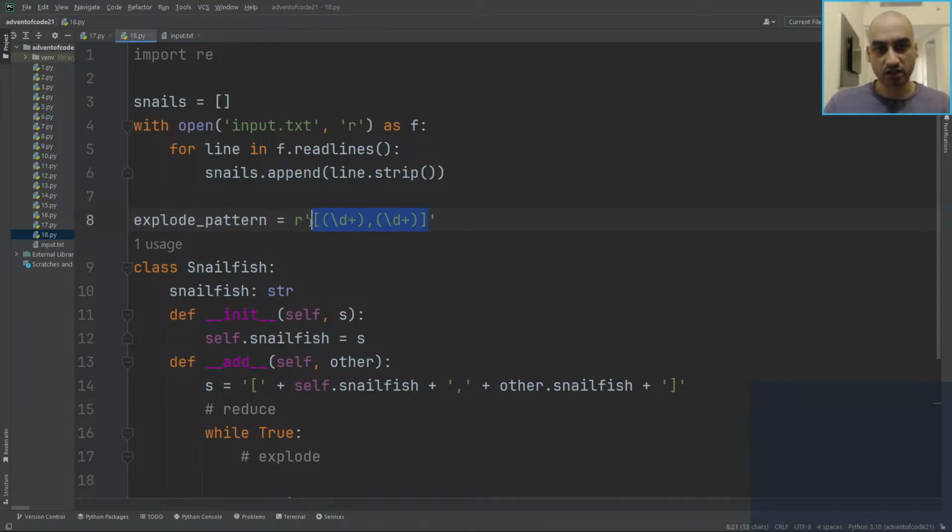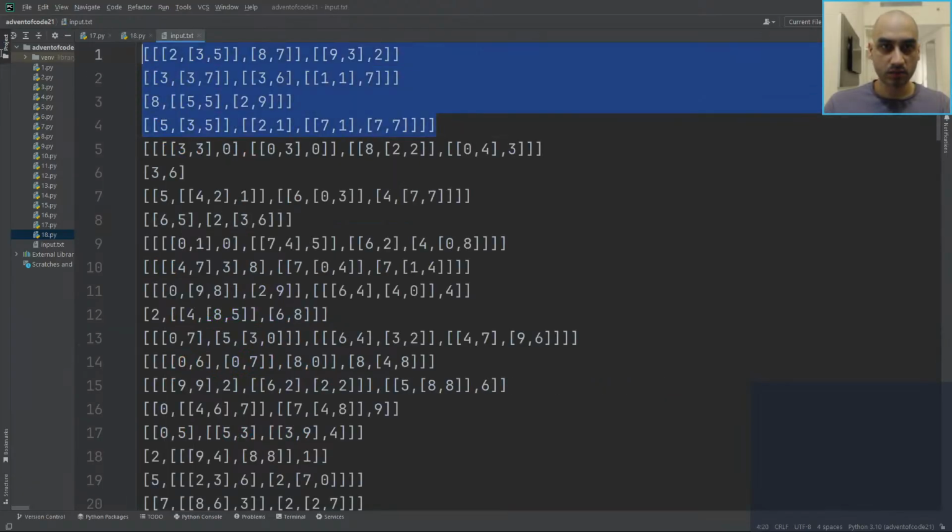I'll just quickly check this works. Yeah, it is a special character, so let me just paste in some of these.